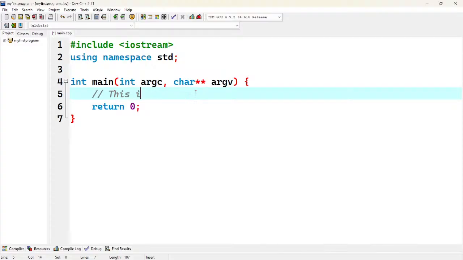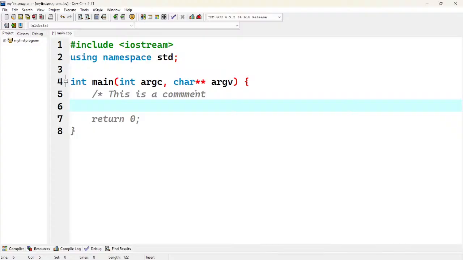And there's another way to write a comment, that is a block comment: /* and you type the comment that you want to type. So let me say this is a comment. You can come to the next line and type whatever you want to type. This one is a block comment, so it has multiple lines.